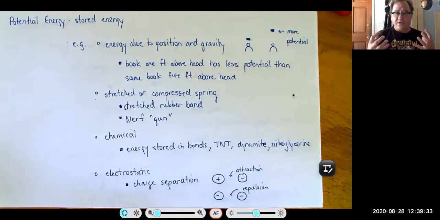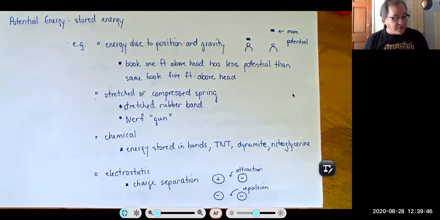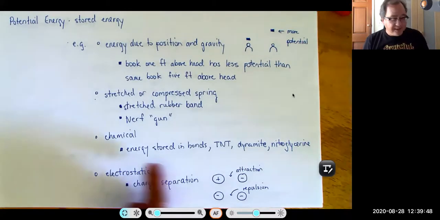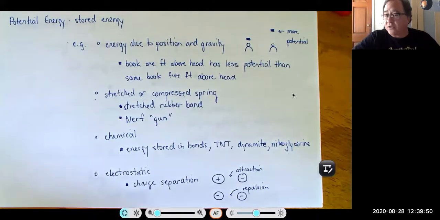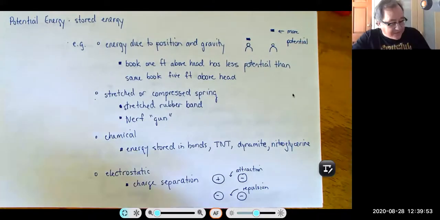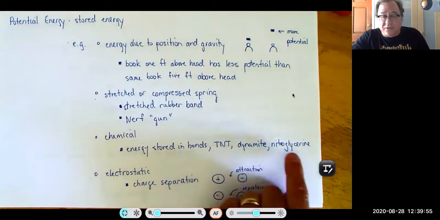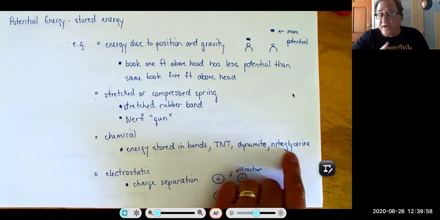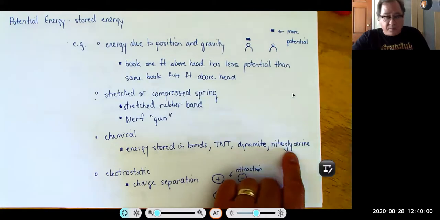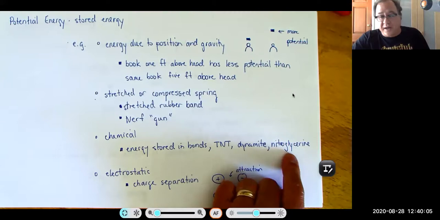So when the chemical reacts chemically and bonds are broken and the bonds are remade, if there's any leftover energy, that energy is released. And this is done to great effect. So for instance, there's something called TNT, trinitroglycerin. There's something called dynamite. And there's stuff called nitroglycerin. Nitroglycerin is the stuff you see in those old Westerns where it's a liquid. They're moving about in a wagon and they know that it's really dangerous. And if they run over a rock, this might explode. And of course, they run over a rock.